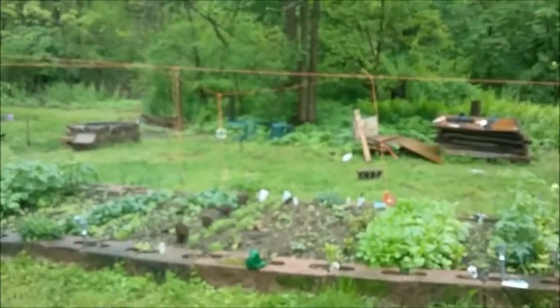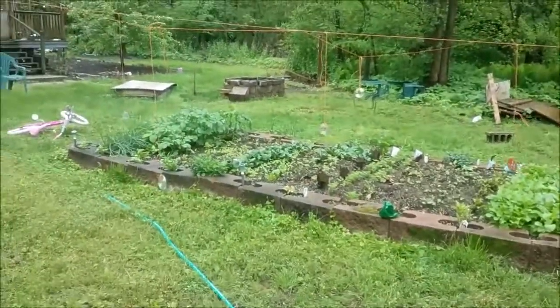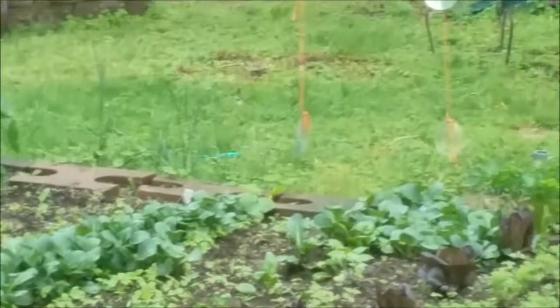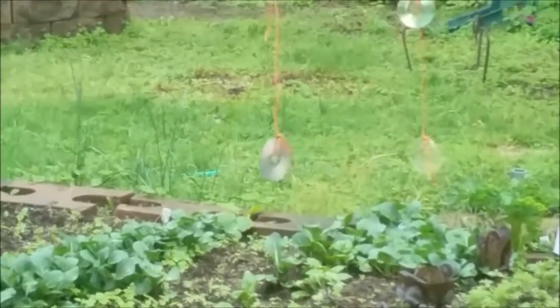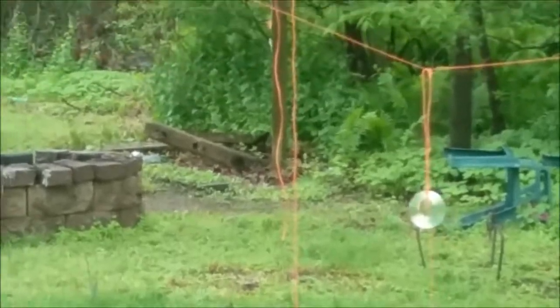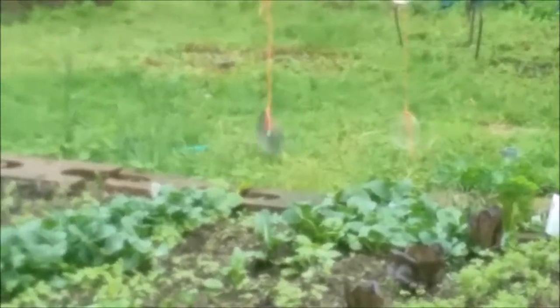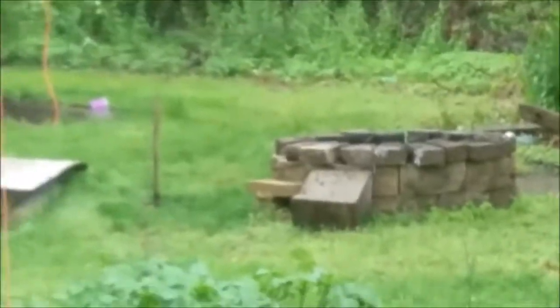You see, I hung up these CDs from string. On a sunny day, they twinkle and shine bars of light around, rays of light, and they keep birds and animals away. But on a cloudy day, they do absolutely nothing.